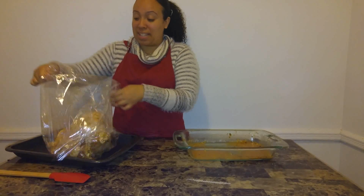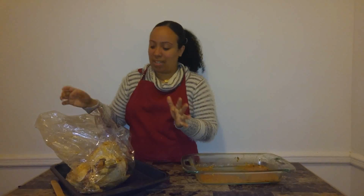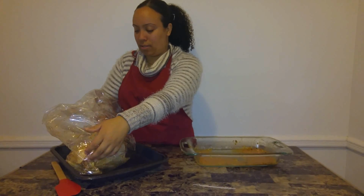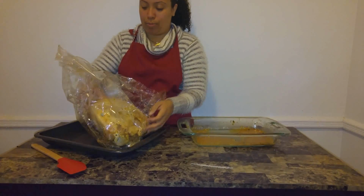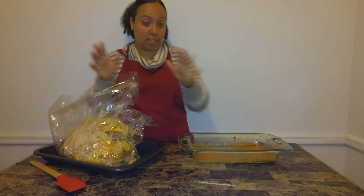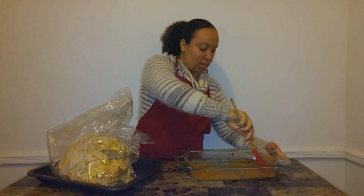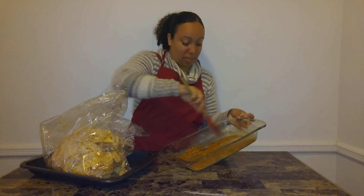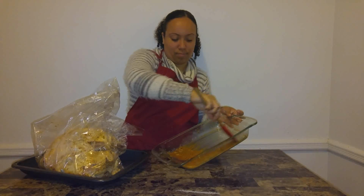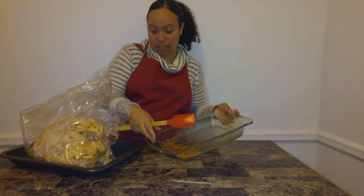And it's really best not to stuff your turkey with stuffing. First of all, you're going to dry out the turkey. Second of all, it's not going to give you a good turkey. It's not going to come out right. It's going to be too dry. And with the blood and stuff like that, you don't want to do that. So I won't advise it.